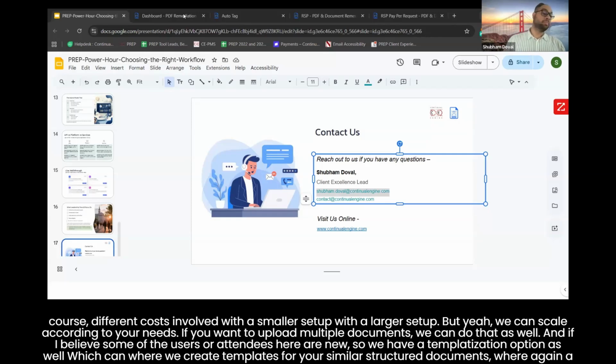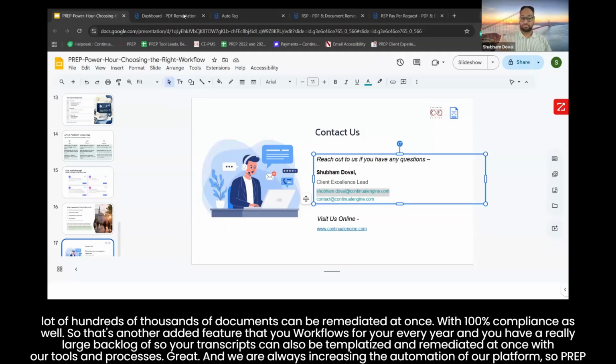If you want to upload multiple documents, we can do that as well. And if some of the attendees here are new, we have a templatization option, where we create templates for your similarly structured documents, where hundreds of thousands of documents can be remediated at once with 100% compliance. That's another added feature.